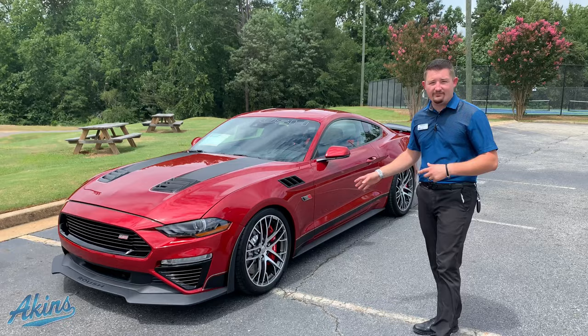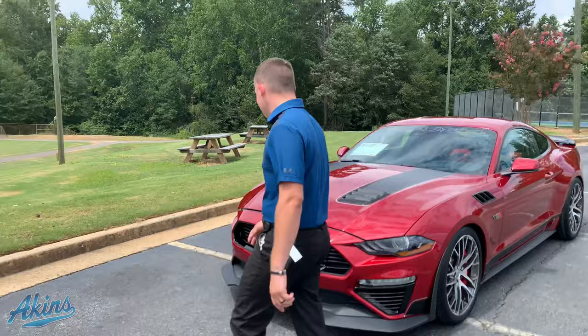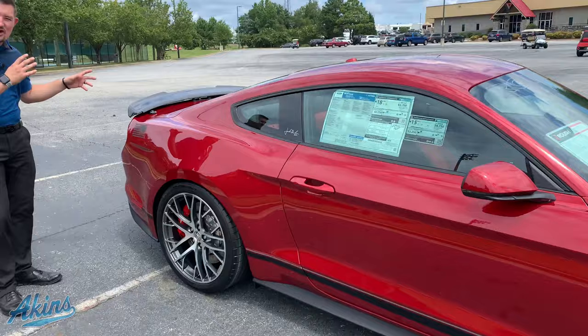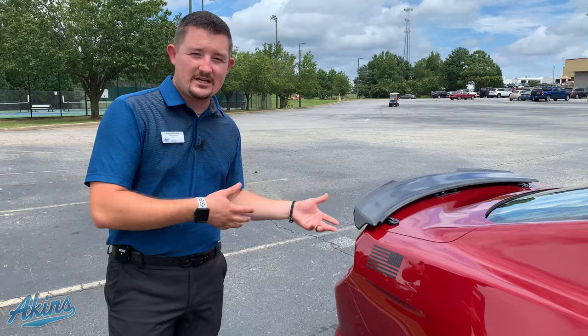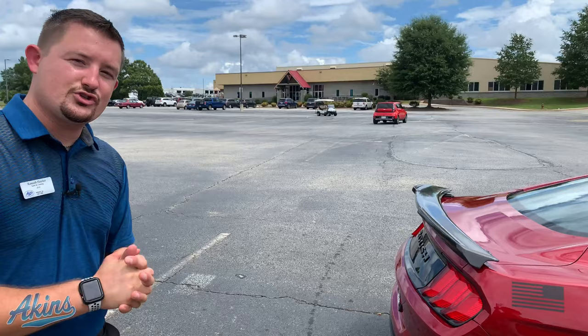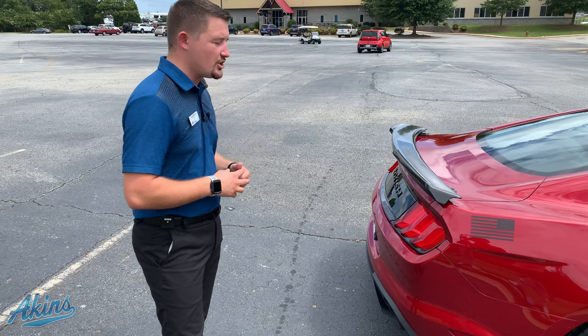If we come around to the side, there are a few other things that really set the vehicle off. You've got active aero. If I'm not mistaken, this is a first ever for Roush Performance, so this is quite a big deal. You've got this giant carbon fiber spoiler that gives you 2x the downforce of a traditional spoiler. It's quite unique to this piece, and it shows that Roush Performance is always about innovating their vehicles and never ceasing to amaze.